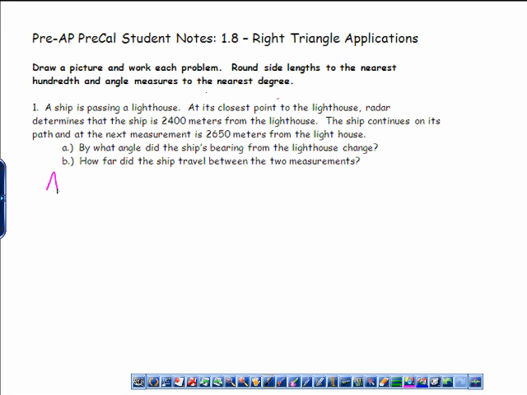I'm going to make sure everybody understands what I mean. An aerial view, sometimes called bird's eye view, is the view from the top, as if you were in a helicopter or a plane looking down on the situation. Art was not my major, so you're going to have to deal with my drawing.